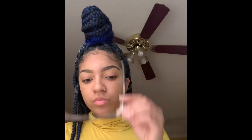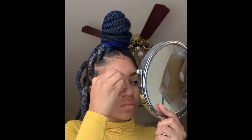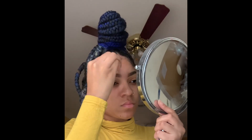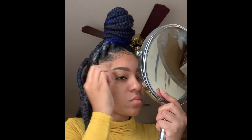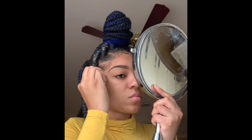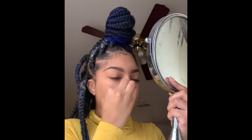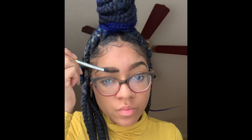Alright, here's my beauty blender. You can buy a cheap one from Ulta — Real Techniques — but this is the actual Beauty Blender, $20, and they say you're supposed to change the sponge every three months — they got me bent, I don't do that. You can wash your beauty blenders with dish detergent or baby soap and you'll be just fine. I use my beauty blender until it tells me to throw it in the trash.